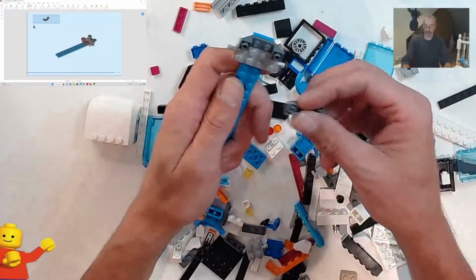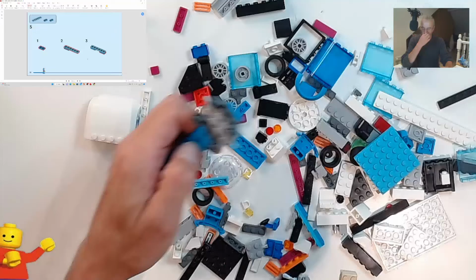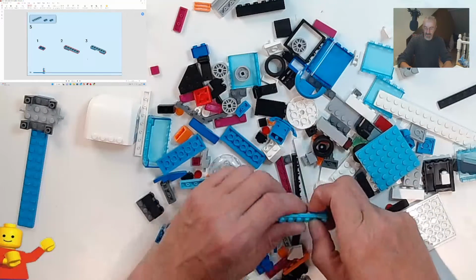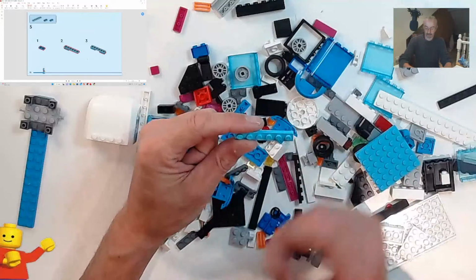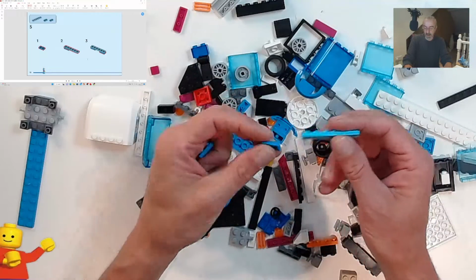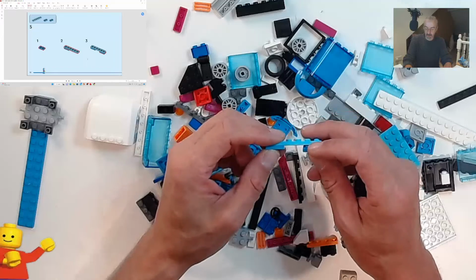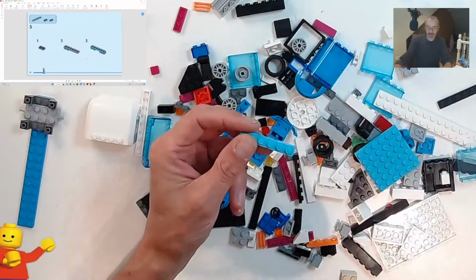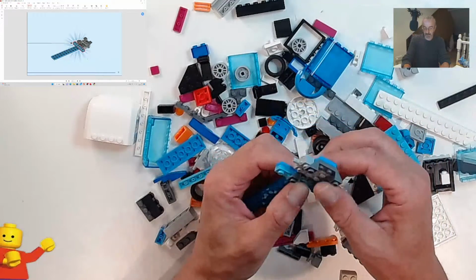There it is. So that's after those axles. Next stage is a 1x6 light azure, I think, or turquoise, with two dark turquoise 1x2s. I apologize if I'm getting the colors wrong, but those go under like that. And that's going to go next to the inverted, like so.